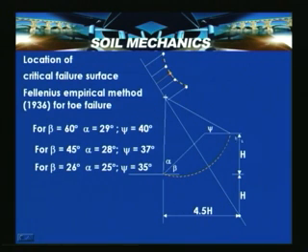In this empirical method, for beta equal to 60 degrees, alpha is equal to 29 degrees, psi is equal to 40 degrees. With that we can locate this particular point, and that is one of the critical failures. With that we can draw a circle. Similarly, for beta equal to 45 degrees, along this line, if you draw, then we get alpha equal to 28 degrees, psi equal to 37 degrees, and beta equal to 26 degrees.